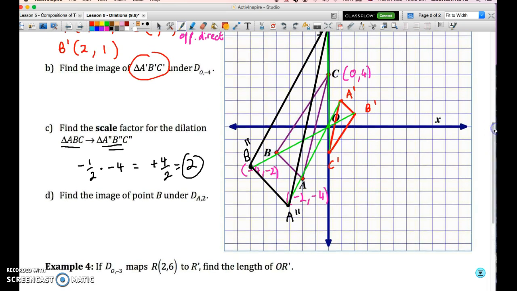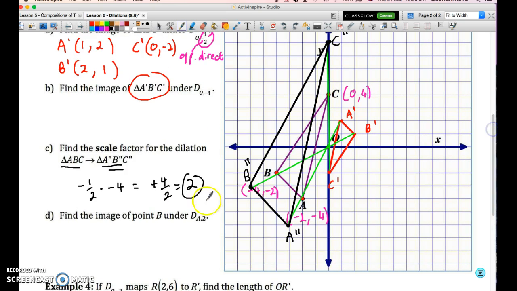Okay, so now what I've been asked to do is to find the image of point B, and notice the key here is that we have changed the center of dilation in this particular case. So now A, the original point A, is my center of dilation. I'm going to go twice as far as the distance from A to B, and then figure out the new coordinates for B. And so I'm just going to do this by hand this time in the interest of time.